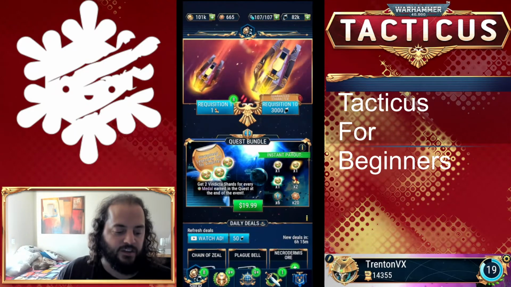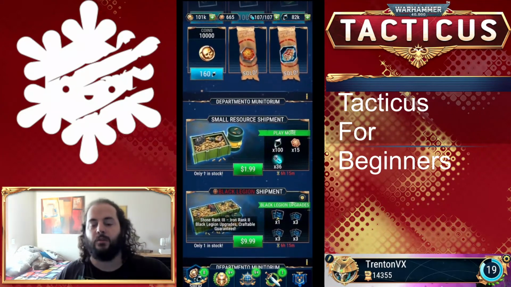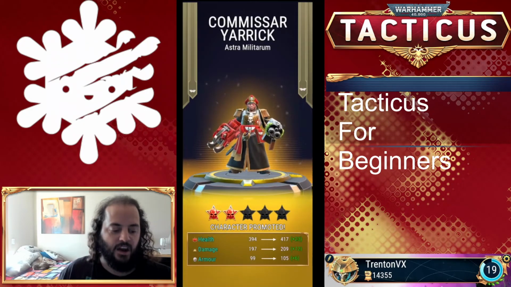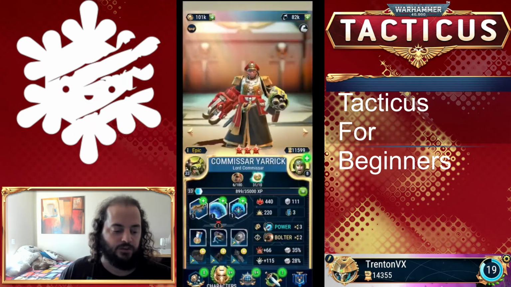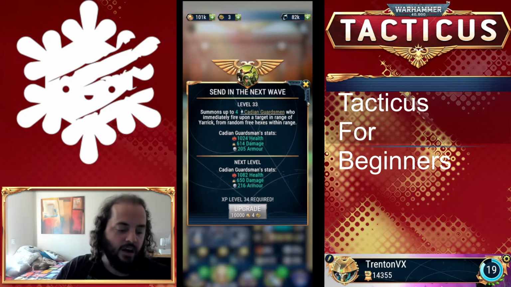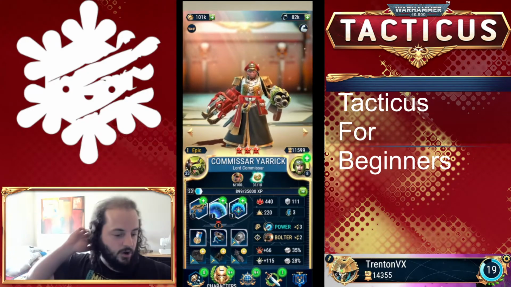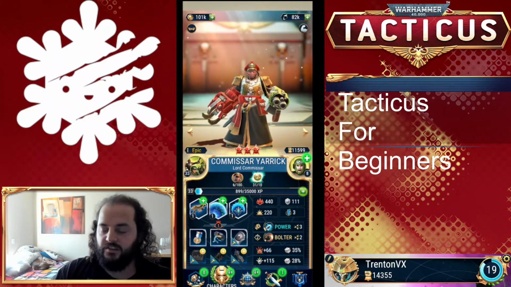One of the first things I hear people say is, what is it worth to buy? I think if you're brand new to the game and you have the Yarrick purchase up to get Yarrick, he is absolutely one of the best heroes in the game. He's absolutely fantastic and definitely worth investing in if you've got $5 to spend on the game. He's a summoner. He summons some really powerful Cadian Guardsmen and can get 4 units on turn 1. He's also both a melee and a ranged attack hero. So he's got some options, and he's also got the resilient trait, which makes it so that he stays alive at 1 health.